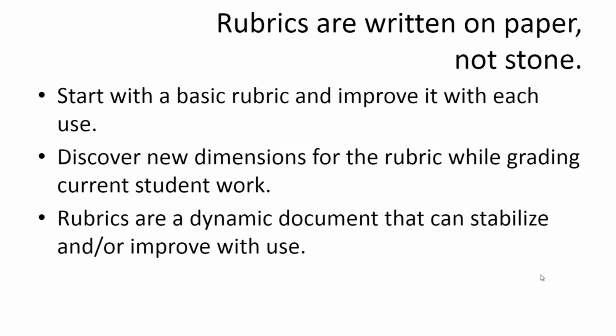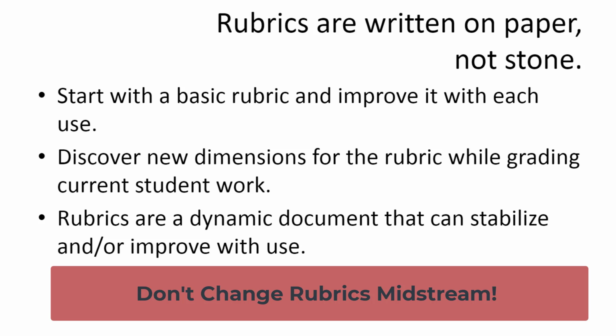So just change them. The thing you shouldn't do, obviously, is change them midstream. So if you've told the students you're going to be using this rubric to grade their work, then you should use that rubric to grade everything for all the students in the same way. Change it for maybe the next assignment or something. So you just want to be consistent. Use the same rubric for all of your students.